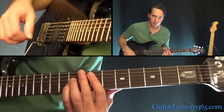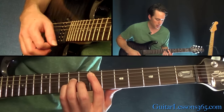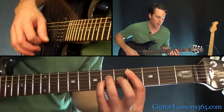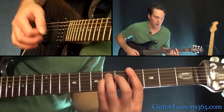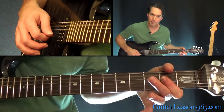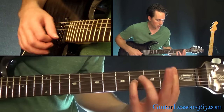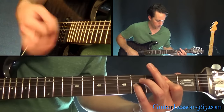This chorus is kind of a combination of the chords we used before and in the verse with the bigger E power chords. This is the 2nd to last chorus of the song. There's no palm muting here so we're just doing big, violent swings pretty much for the picking hand. Then the E power chord — here's the 7th fret on the A string, over to the 7th on the low E. Same maneuvers before: 4th fret on the A, and then over to the low E. Now this is when it gets different — the A power chord down here, then the big E power chord, and then that power chord on the 2nd fret on the A. So the last three chords are different there.